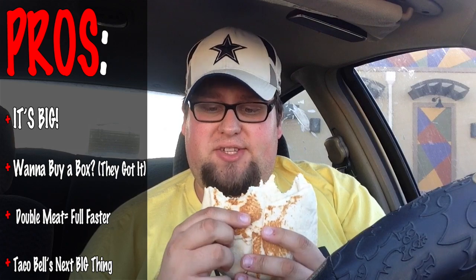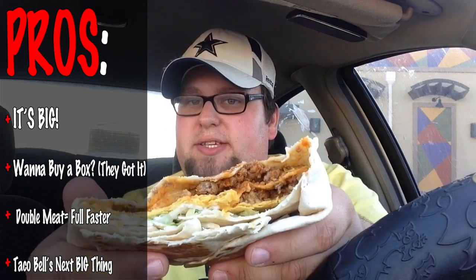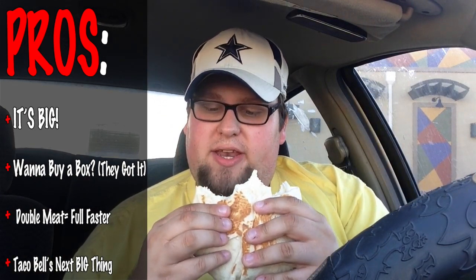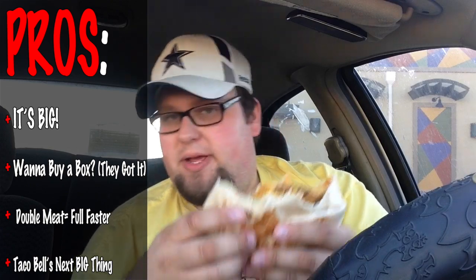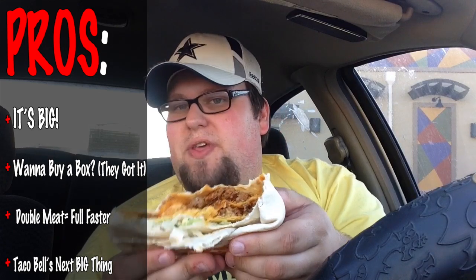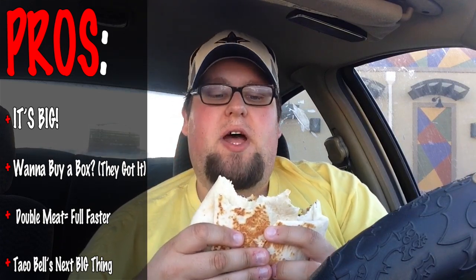Pros here are, this thing is huge. Like, this thing is big. It is triple, double, so it is triple layer and double the meat. So I just figured out the equation. I love that it is available with a box, and I do love that it does come with liquid cheese and double meat, because that means you're going to get full faster eating this. Just in general, a new thing for Taco Bell for people to obsess about.